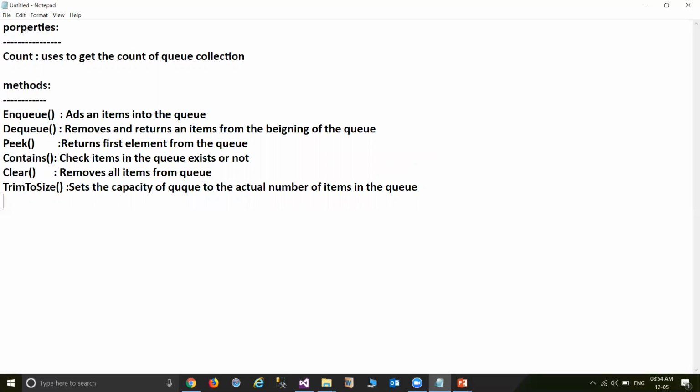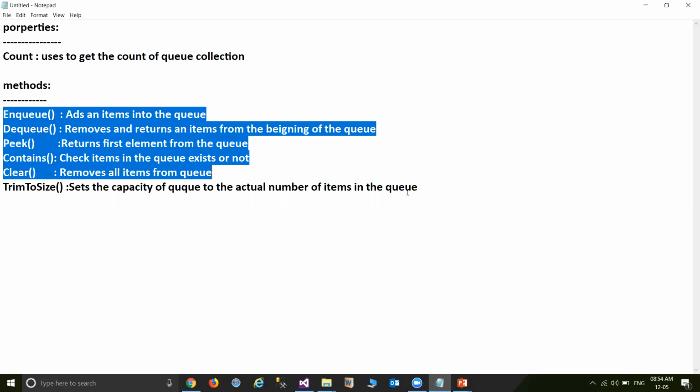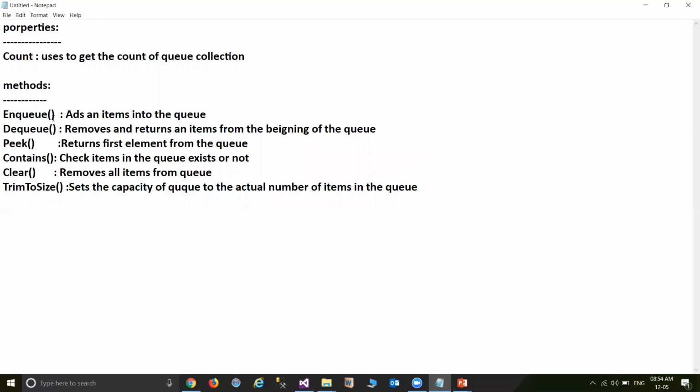So this is something about the queue collection. It has a count method, which returns the count of the items in the queue, and these are the methods for operating a queue collection. First, for adding an element or object into the queue, you have to use the enqueue method, and for removal of any item from the queue you have to use dequeue.